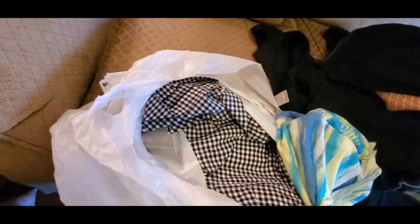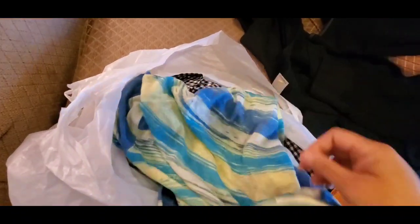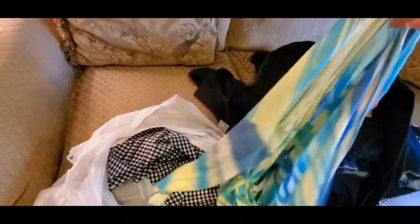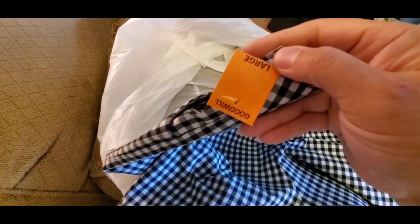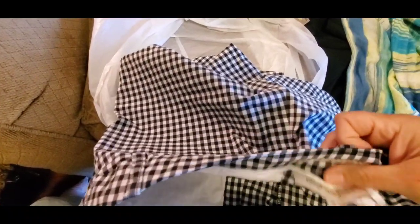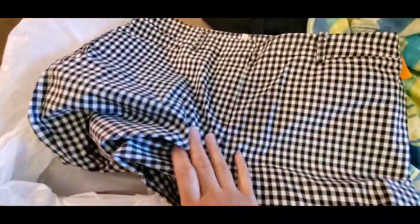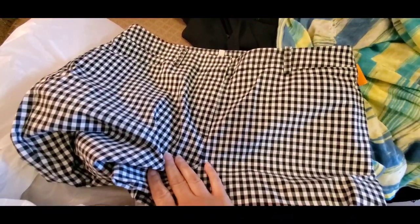I also got this beautiful sweater. The lady at Goodwill said it was beautiful and very spring-like — that was my intention when I got it. It was a yellow hang tag, so a dollar. It's very sheer with three-quarter sleeves — just a basic little sweater you can throw over anything. It's got those spring-like colors. The last thing I got was these shorts, size large, a dollar. Jones New York Sports, size 14, black and white — looks like no one ever wore them. They'd be very cute with a white top and black or white slides.